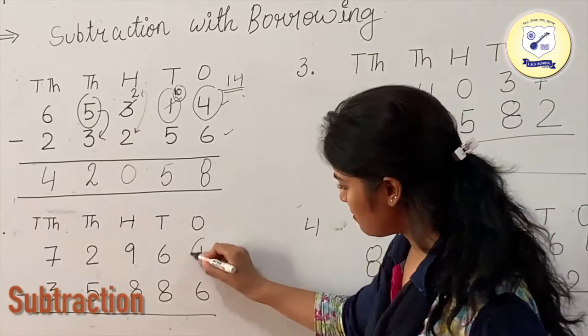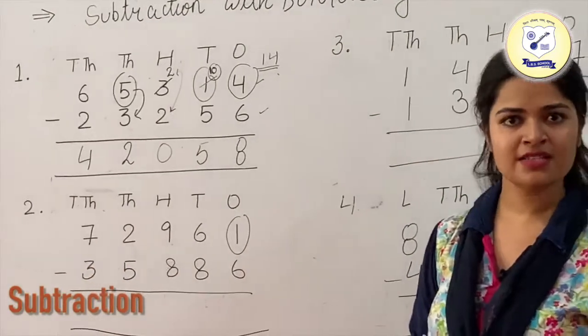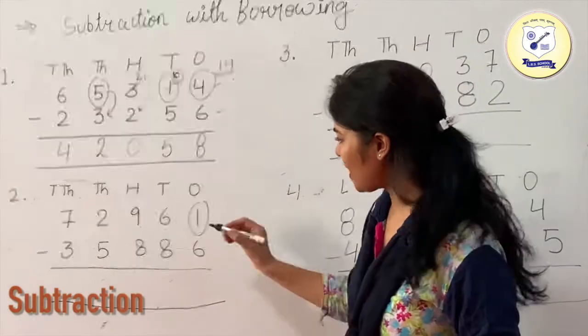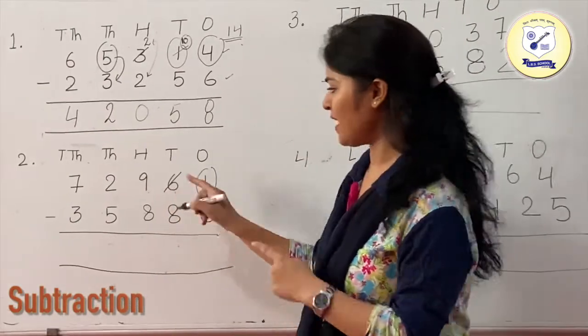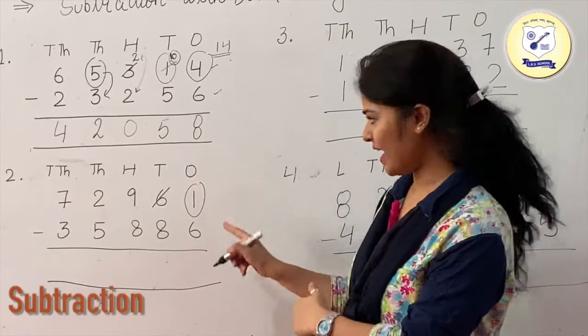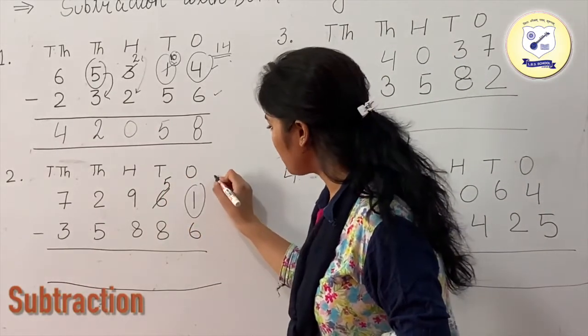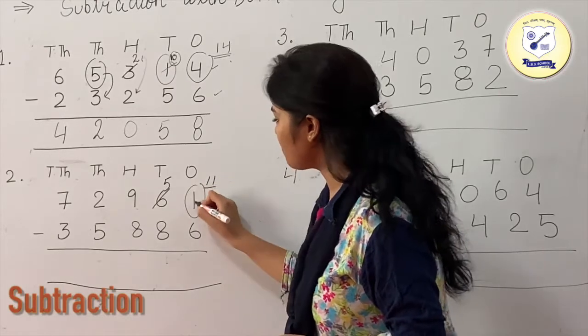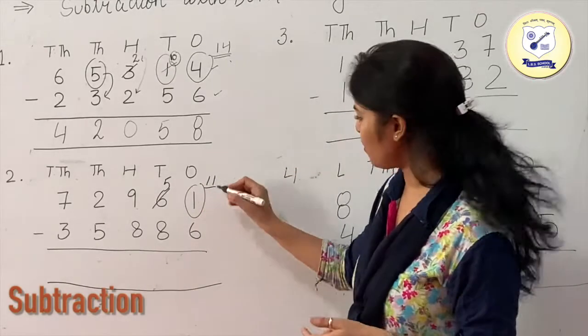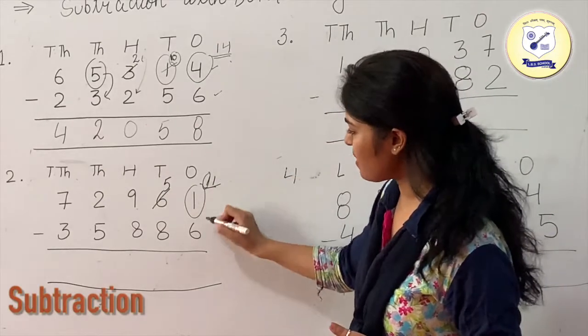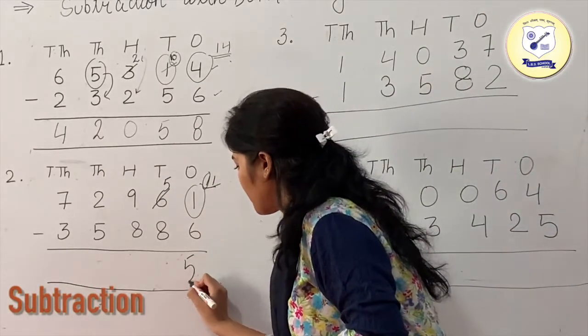Again this is your 1. We cannot subtract a larger number from a smaller number. For that we take carry from the previous number. Like I am having 6 here. If I am taking carry from it, this will become 5, and we will put 1 at the tens place of this number. This was 1 and I have put 1 at its tens place. So this becomes 11. 11 minus 6 would be 5.